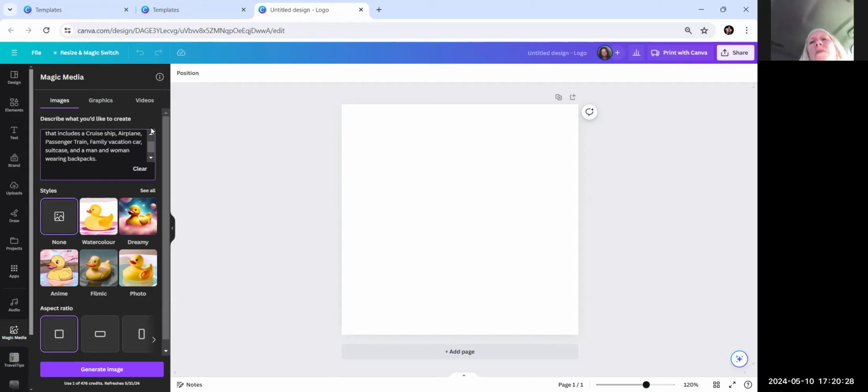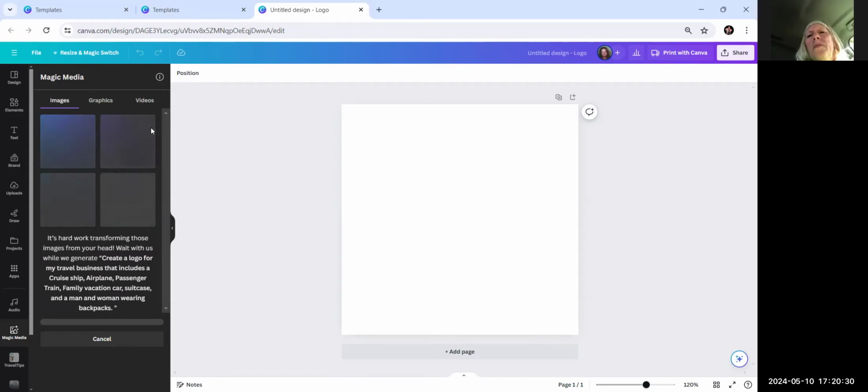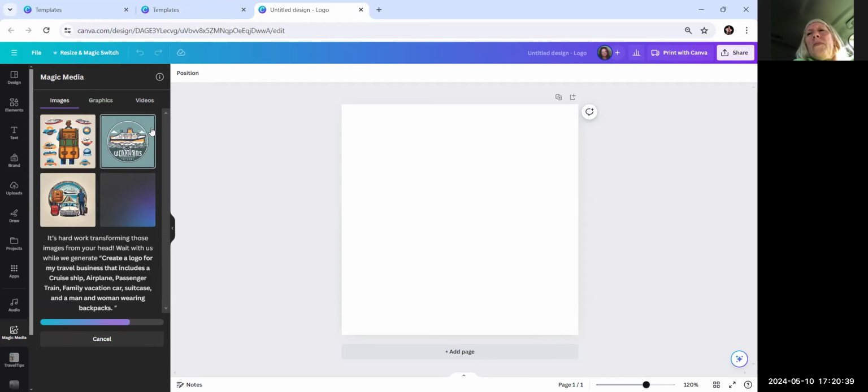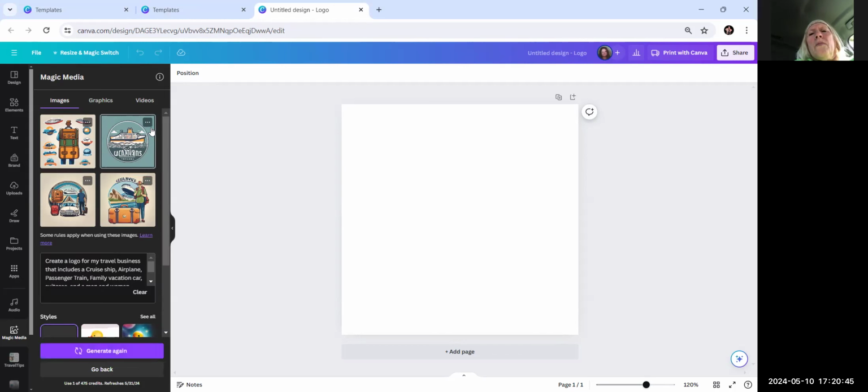Now, I could go on to describe the couple as well. I could go on to ask it to give them certain clothing, color of hair, eye color. Well, see, it didn't hit the mark, but you see what it can do, right?